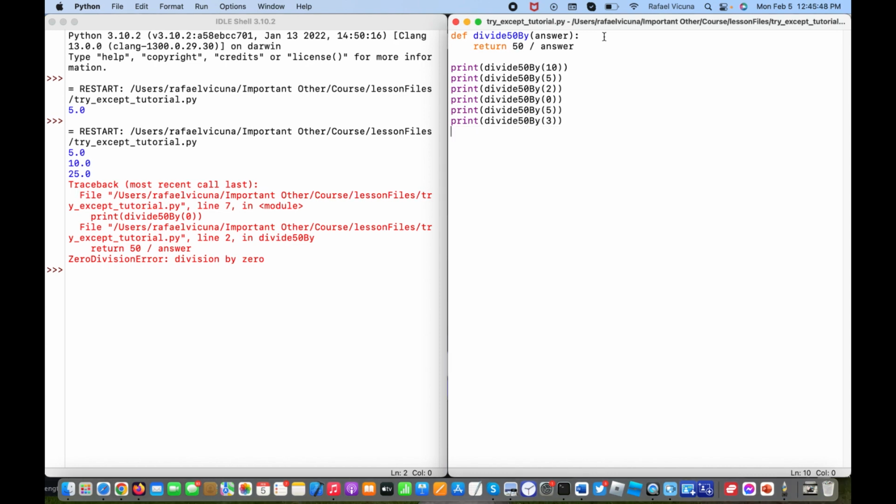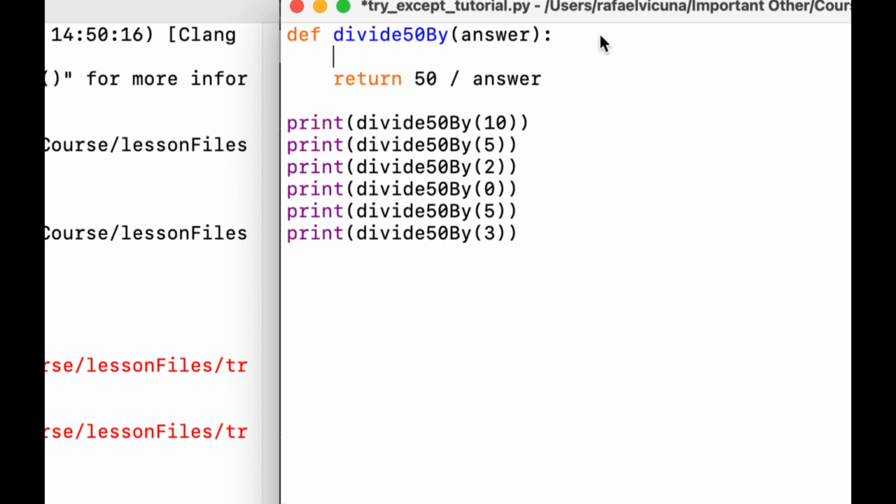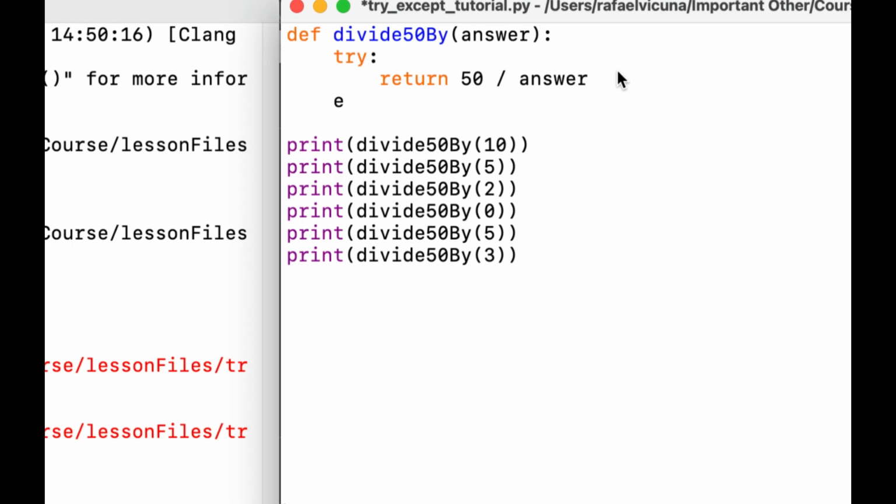Here we'll insert our try and except statement. In our function, let's make a new line and type try, colon, and then the line that says return 50 divided by answer. We'll press tab so that it's a new indentation. Then the next thing we're going to do is type except ZeroDivisionError, colon.